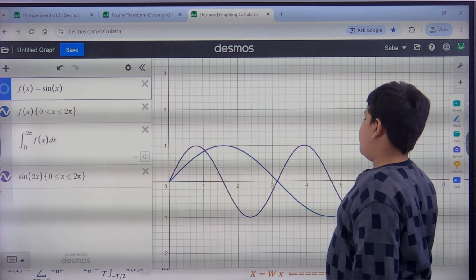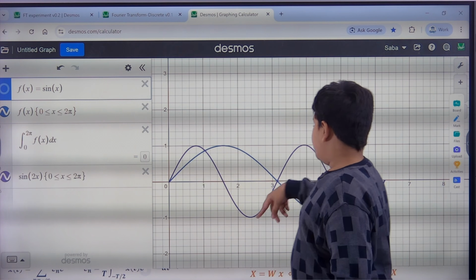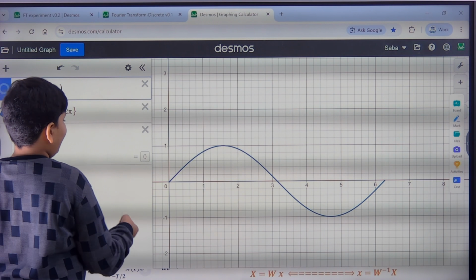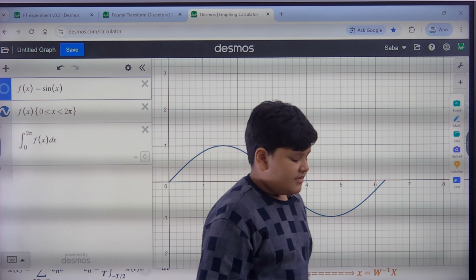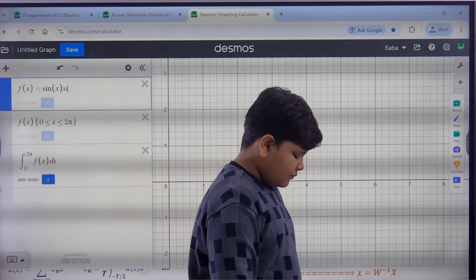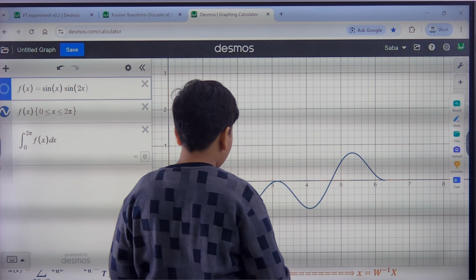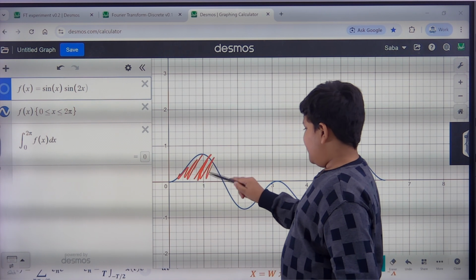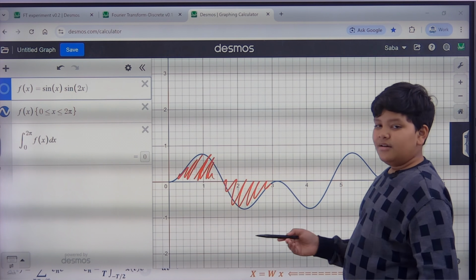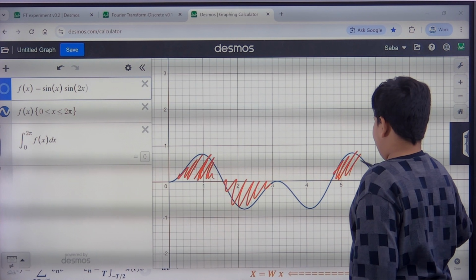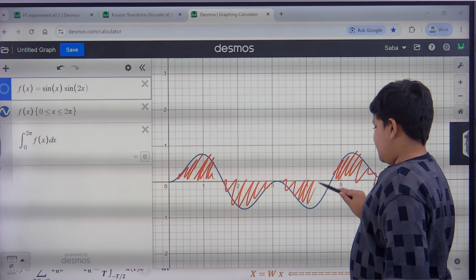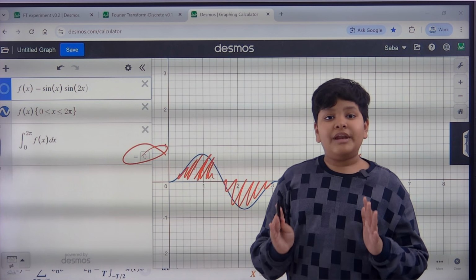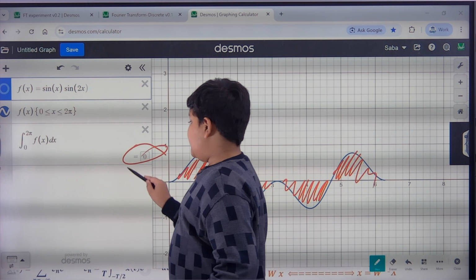The frequency is 2 times, so 2x. So it's just 2 waves instead of 1 in that whole span. So what if I multiply sine 2x with our original function? If I integrate it, this area is the same as this area here, and this area is the same as this one. So everything cancels out and we get 0. So the frequency will have to be the same, then only we will get a result.